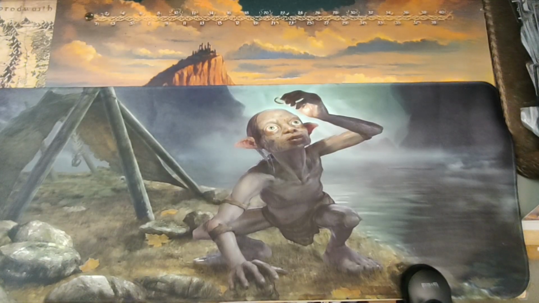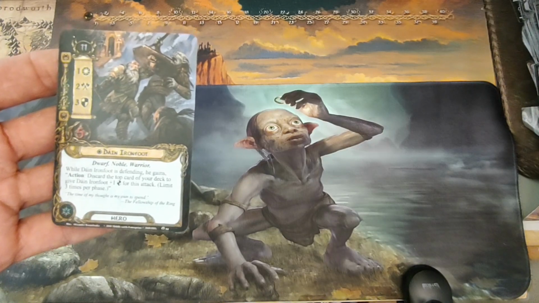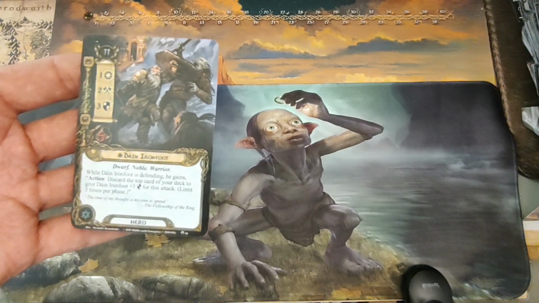I'm going to be playing Second Breakfast, challenge number 43. Second Breakfast is part of Card Talk, a show that likes to talk a little bit about cards. And the most recent talked about card is Dain Ironfoot, an 11 threat spirit hero.